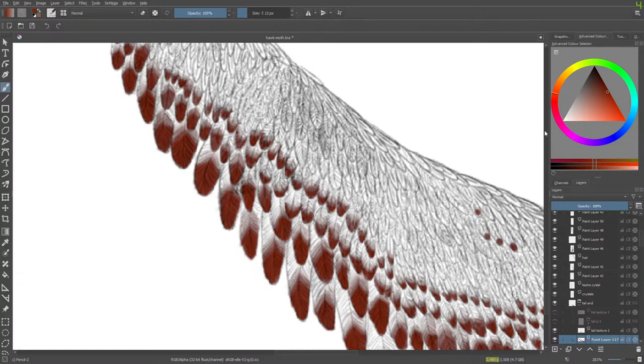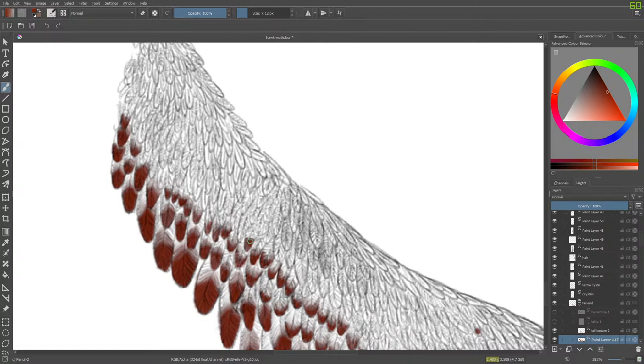Even though we're just casually coloring the feathers right now. The tips of the feathers need to be colored, and that's all we need. You know what's actually funny?